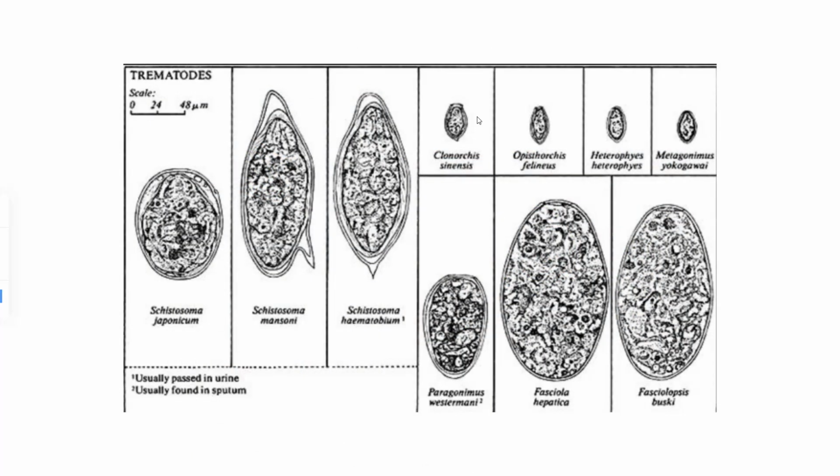And then we go from here and we have a comparison of all of the Schistosoma species. We have Japonicum, Mansoni, Hematobium. Then we have Paragonimus westermani. Fasciola hepatica and Fasciolopsis buski are pretty much indistinguishable, so we wouldn't be able to tell those apart. Clonorchis sinensis is right here. And then these guys, although they are significant, we are not going to cover them in this lecture series.